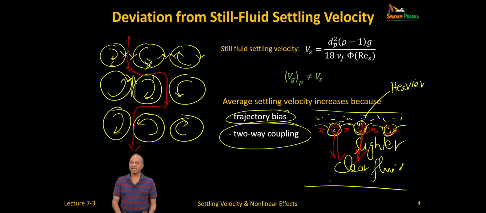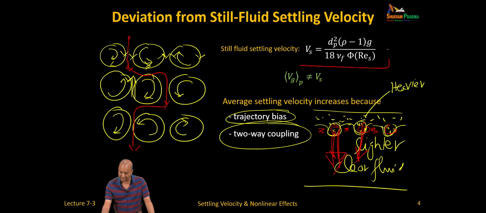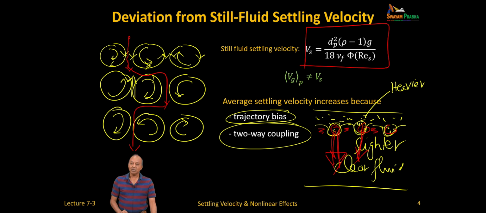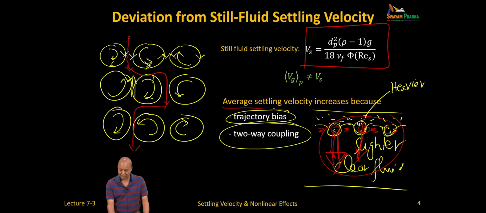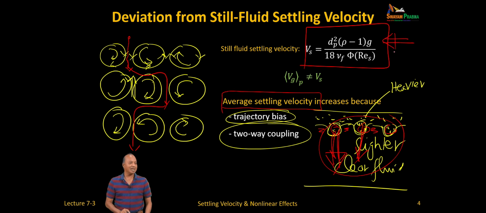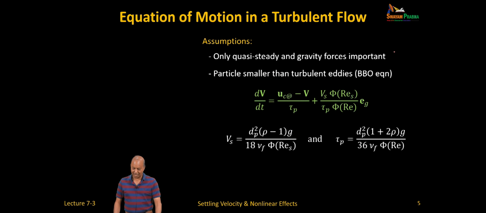The two-way coupling effect is that gravity will pull it down, and this blob may go down at 100 times the velocity of this one. Okay. So in other words, it is really very complicated, and this you may call instability or onset of turbulence or whatever you want to call it. So in other words, there may be many mechanisms. Even simple things such as settling velocity don't follow some analytical expectations. So turbulence that is created, or existing turbulence, can completely modify settling velocity.